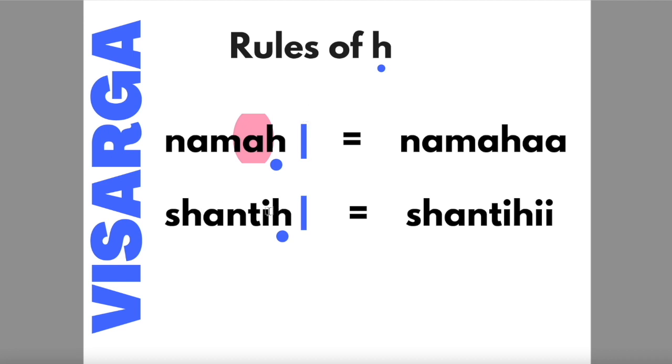In Shanti, we will look at the letter before the H. It is an I sound. So when we stretch the I, it becomes an E sound. So Shantihi, Shantihi. Namaha, Shantihi. So the rule is identify where the visarga is and look at the previous letter. This is when that particular line is concluding, indicated by a long vertical. Let us look at some examples and it will make a bit more sense.